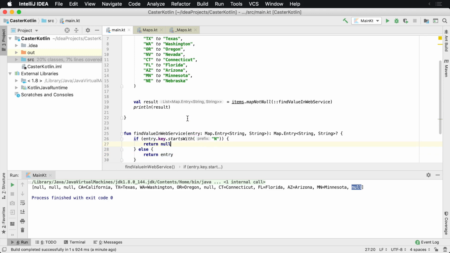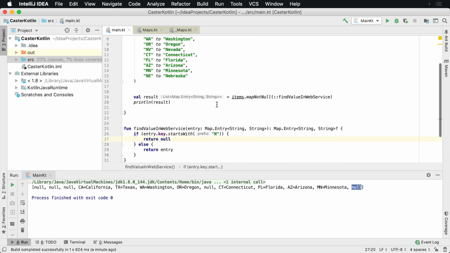So if it encounters New York, New Jersey, Nevada, Nebraska, anything like that, it's going to return a null, which is what we saw here. These are all the null values that we see down inside of what was returned back. So we have them there, we got it there, we got it there, we're all over the place. And we don't want that. We only want the values that are not going to be null because perhaps we need to do some processing. We don't have to worry about nulls, etc.